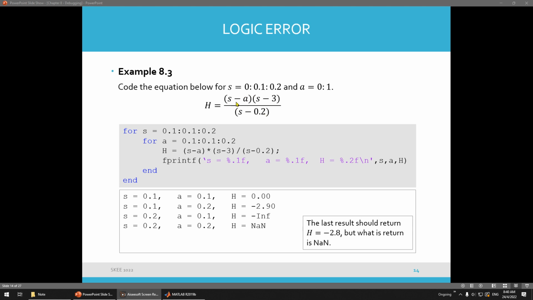So 0 divided by 0 is considered not a number by the program. In manual calculation you can get the answer, but in the program you cannot. It just writes none.